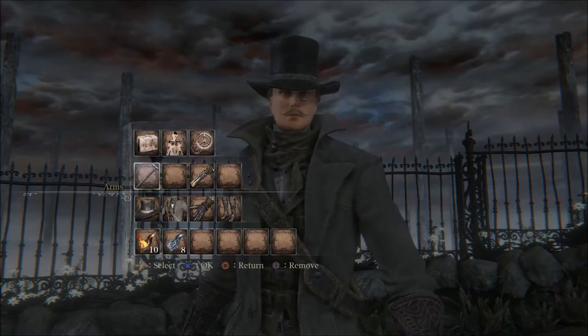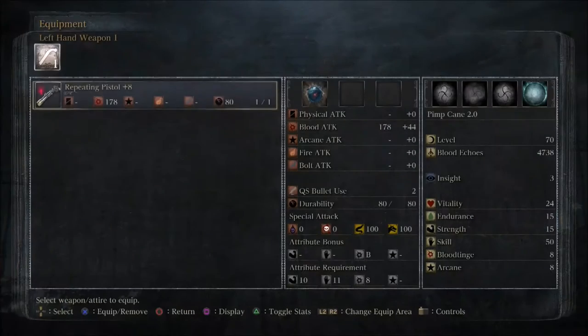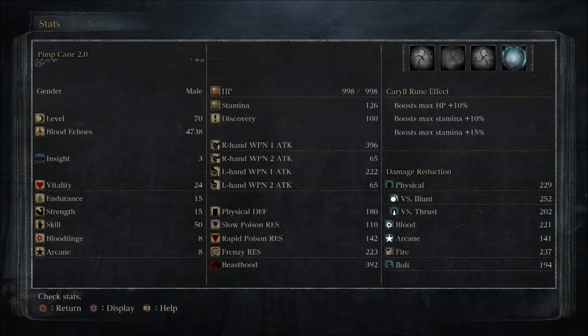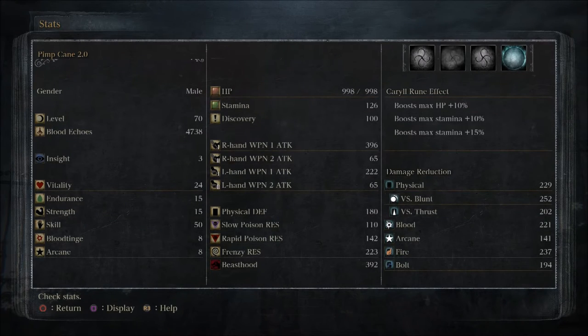This build is going to be using the Threaded Cane. This is going to be a dexterity scaling weapon. Not top tier, but we'll get to that in a second. Right hand weapon is going to be the Repeater Pistol. The reason I chose the Repeater Pistol is because you can see in our stats we have a low scaling in Blood 10, so the higher DPS will make up for that. The Threaded Cane scaled really well into about 50 skill, so that's where we cap that off.